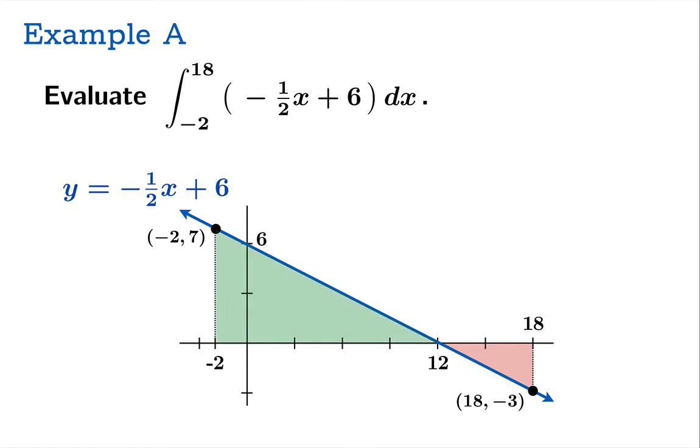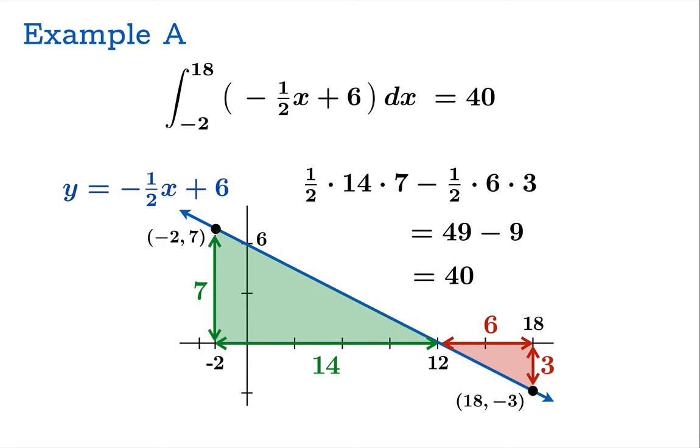Now, we're looking for this signed area. To calculate this signed area, all we need to do is find the area of these two triangles. The bases and the heights are very easy to calculate in this example. The area we're looking for is half the base times the height of the upper rectangle, minus half the base times the height for the lower rectangle. We're going to subtract off that other piece because it's below the axis. This just turns out to be 49 minus 9, or 40. So the integral is 40. We didn't have to evaluate a single Riemann sum. Just by knowing what the area is, we were able to calculate the integral.